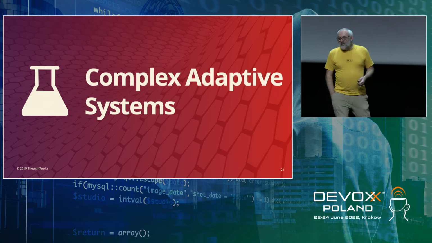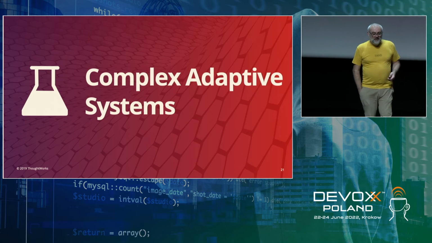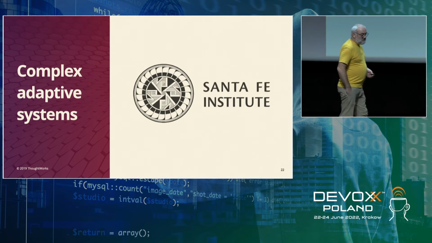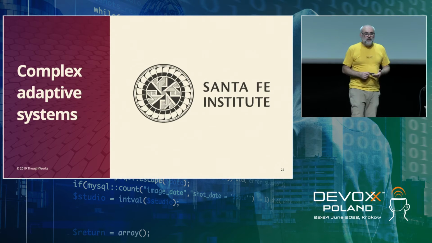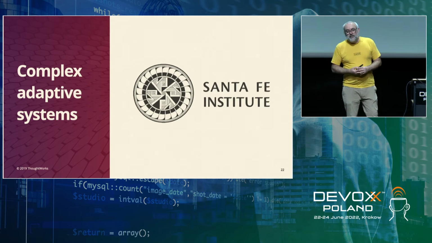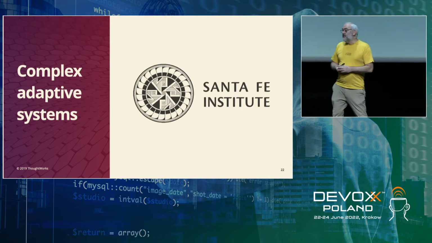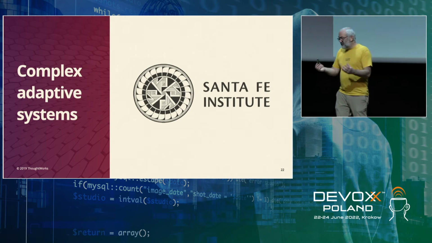So, strap in, there's some maths coming up. There's lots more graphs of silly things. So complex adaptive systems, they sort of arrived with us, they were a gift from an organization called the Santa Fe Institute in the US. This was set up as an offshoot by a gang of ex-Los Alamos National Laboratory physicists in the main, but also other disciplines.